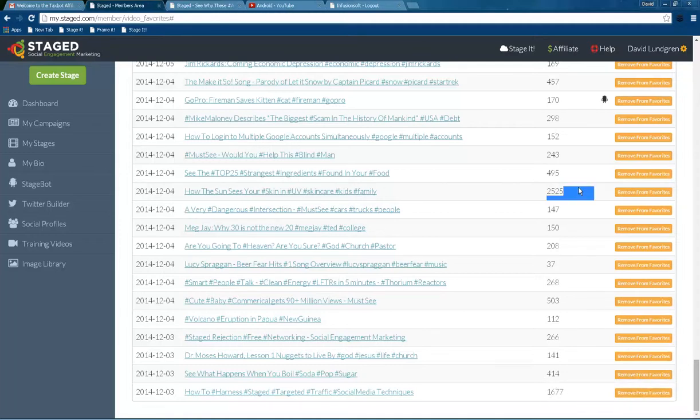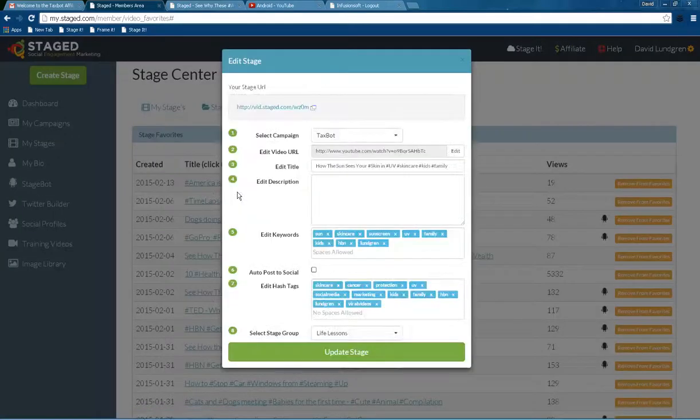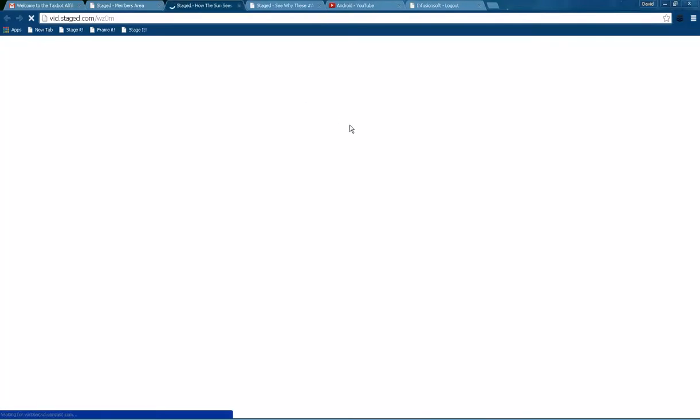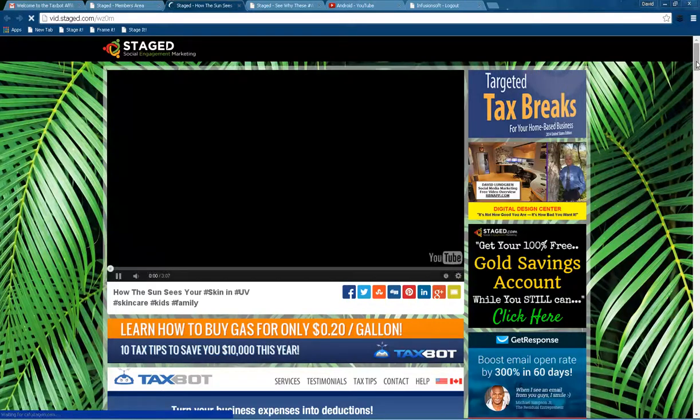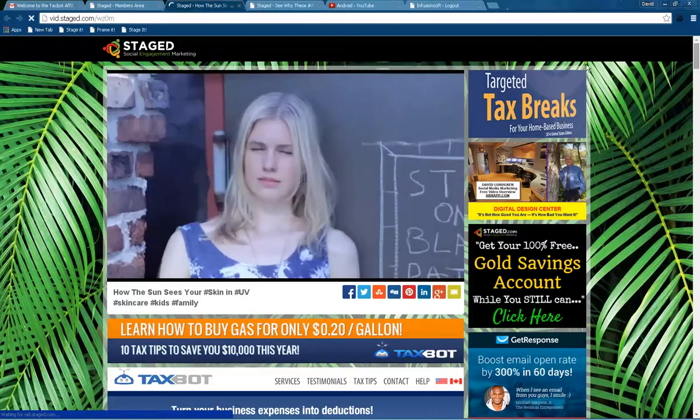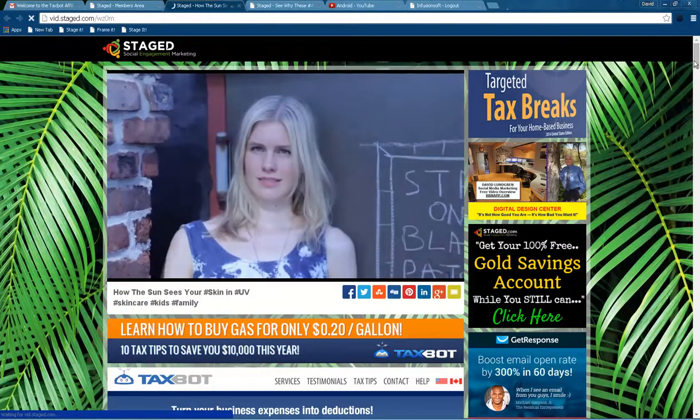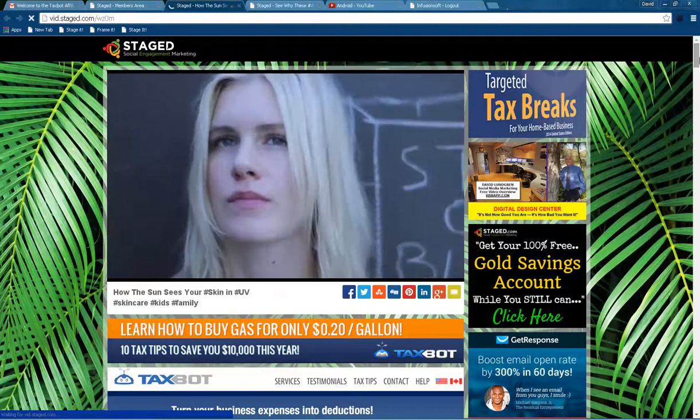So it's pretty obvious which ones are being retweeted, and you can see right here, one of the Twitter people are now following me. Let's end up with this one right here. How the sun sees your skin. We're going to click on that and open it up. And you can see how this one gets retweeted and sent out like crazy.